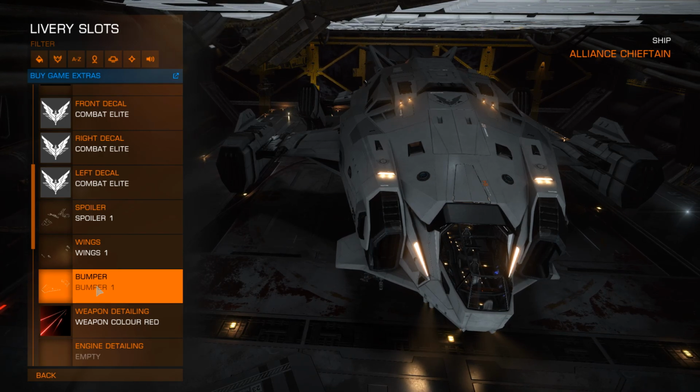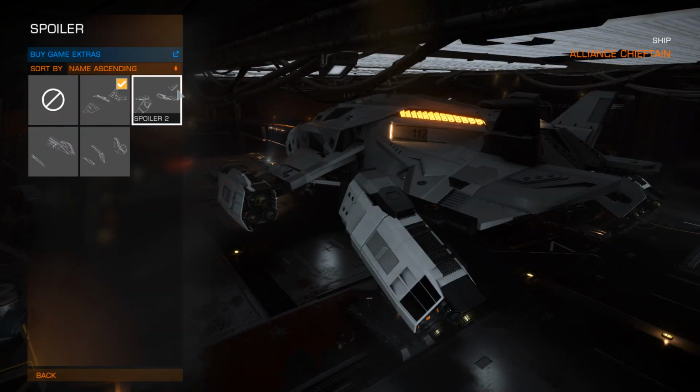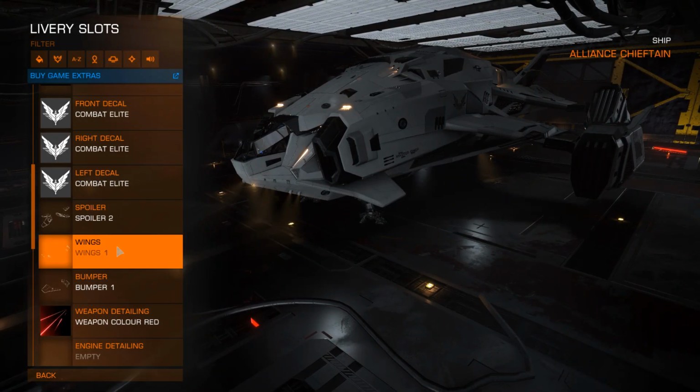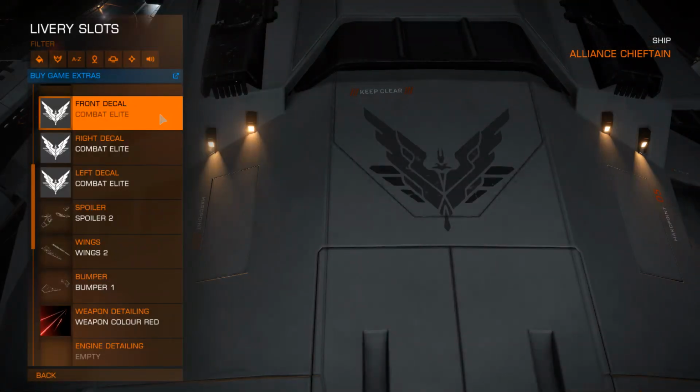Okay, so this is the ship kit with all the number 1 parts. Let's go with the number 2 parts, and then we can see what that looks like. Anyone notice that Frontier have added a twist to yaw animation? They have? No, I haven't noticed that at all. Huh.